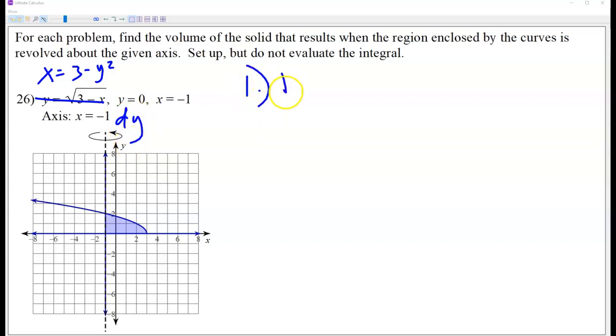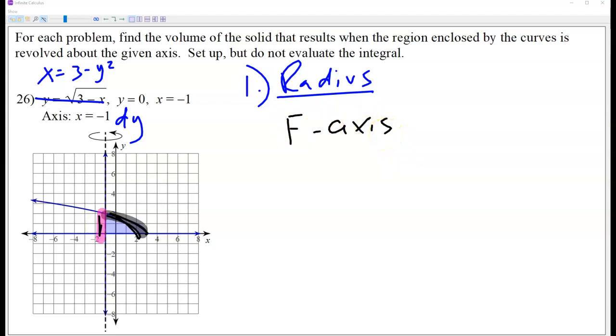All right, so let's begin here. Step 1 is to find our radius, and our radius is going to be either function minus axis or axis minus function. So here's the function, and then here's the axis. Now, since we're doing this with respect to y, it's right minus left. So which one is on the right? Is it the function or is it the axis? You can see this one is to the right of the pink, right? So that's the function. So once again, it's going to be function minus axis on this problem. But remember, it can be axis minus function if the axis were to the right of the function instead.